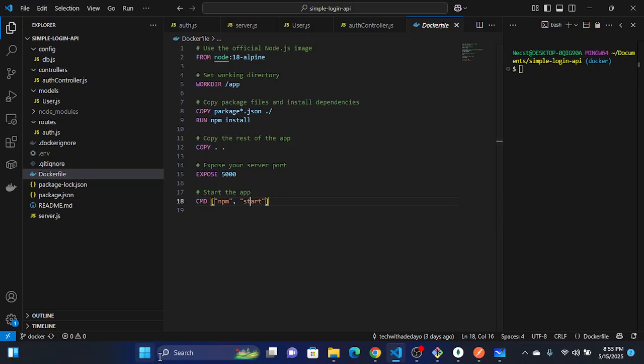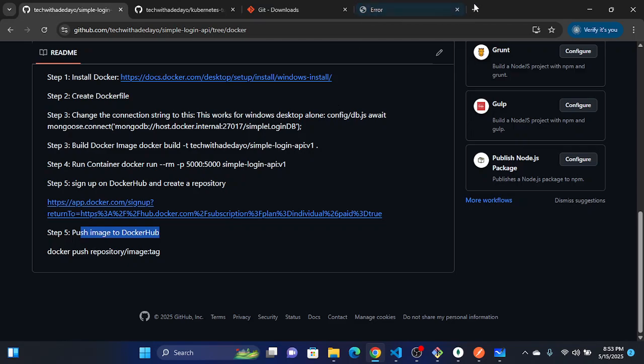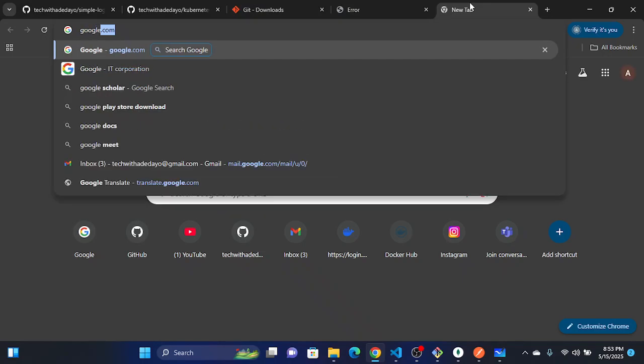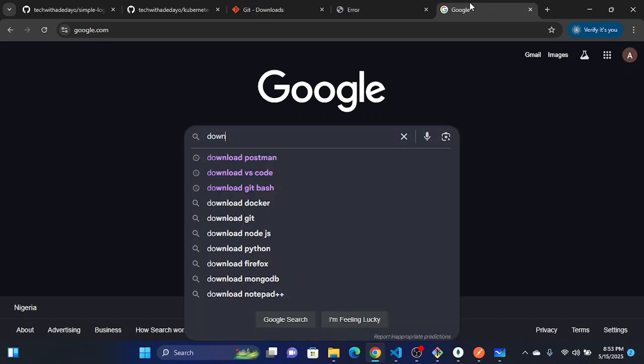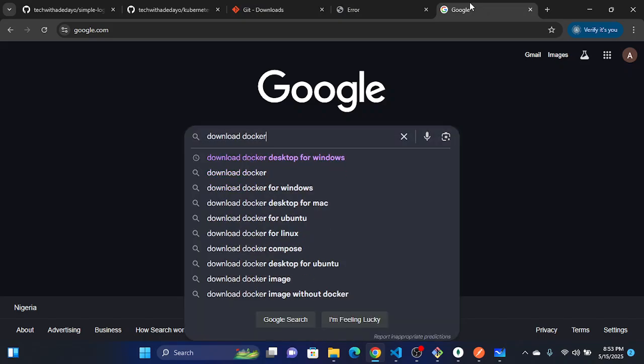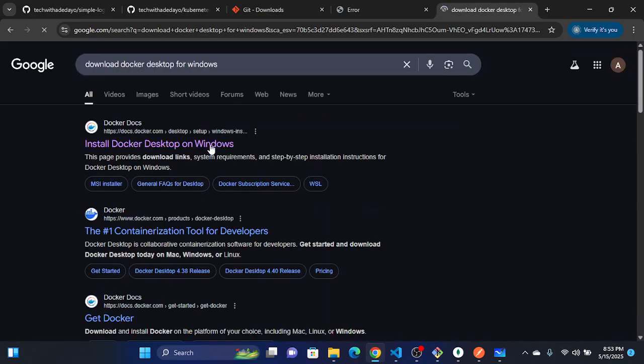With that being said, let's go to Docker Desktop. If you want to install Docker, all you need to do is go to google.com, because you need Docker to be able to build it, and search for download Docker Desktop for Windows. I'm using Desktop for Windows.